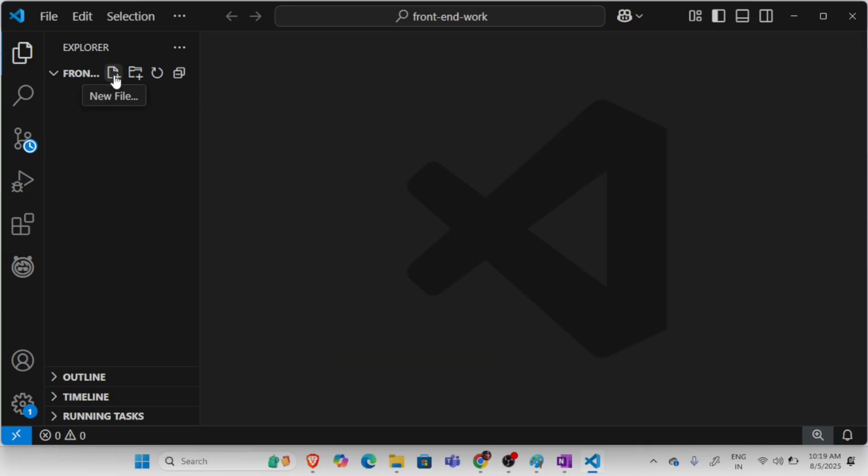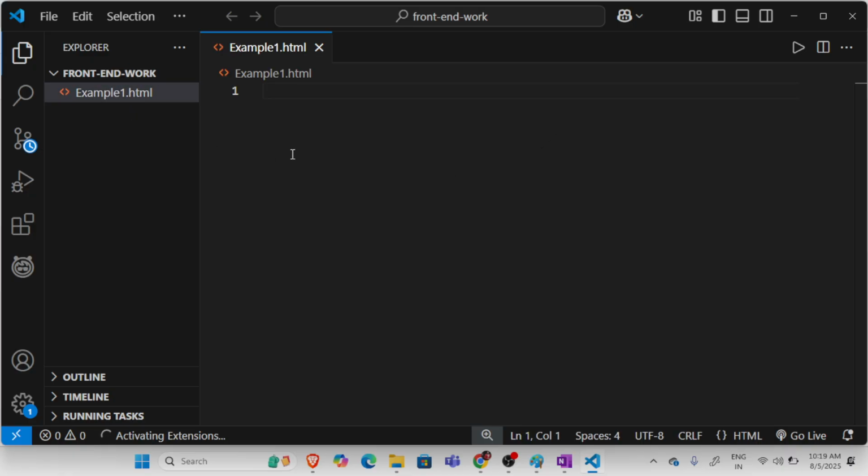I hit the new file option and provide the name example1.html. The .html is the extension of an HTML web page.